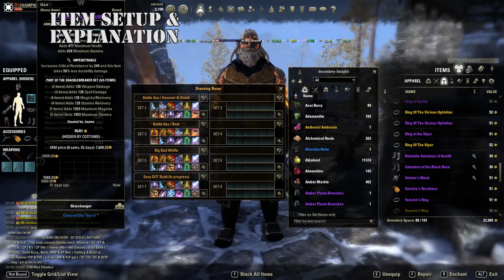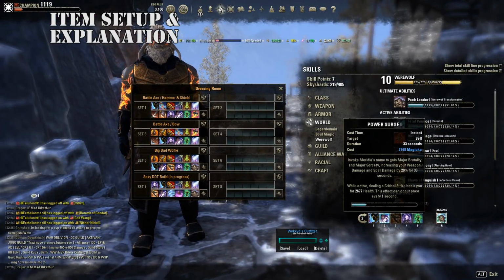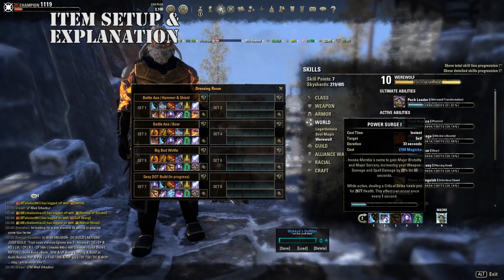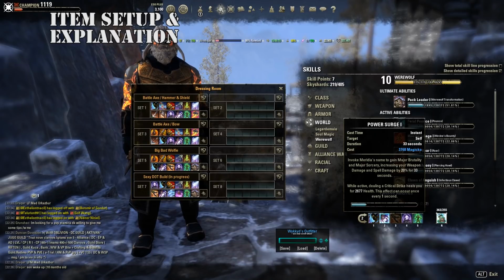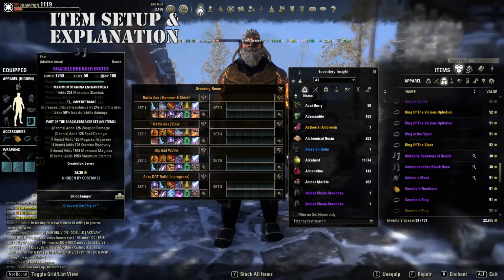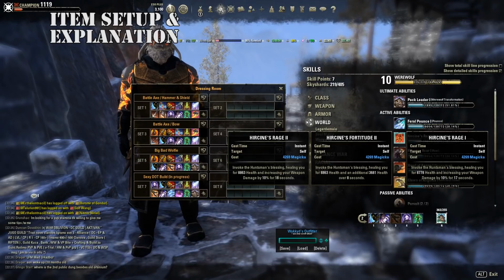So with this and one skill, before I go into the skills I just want to mention why I'm using Power Surge. Power Surge gives you Major Sorcery and Major Brutality. So with Shackle Breaker and Major Sorcery, your heals are going to go up to maybe 9.5k or so, fully buffed close to 10k, which is really nice.